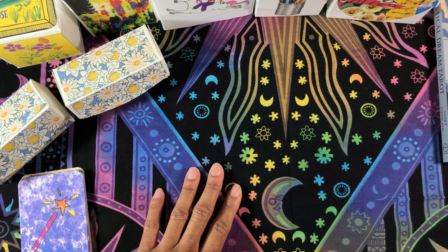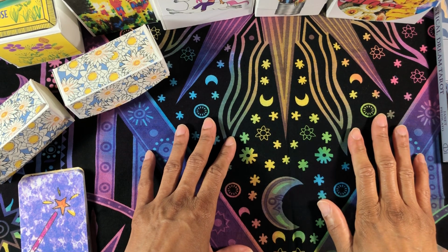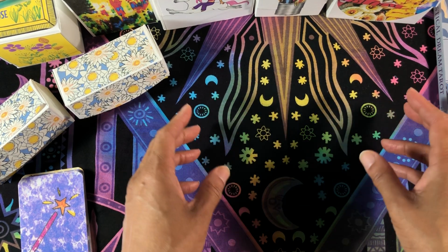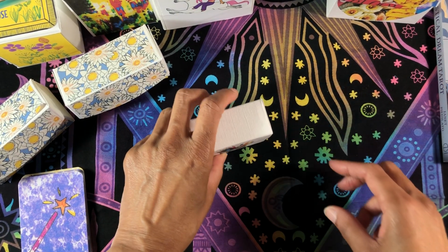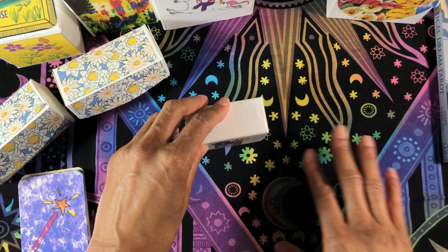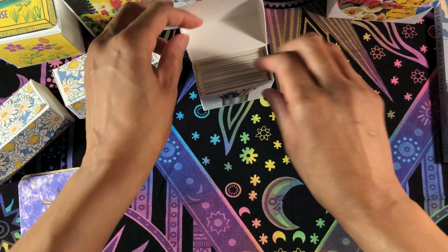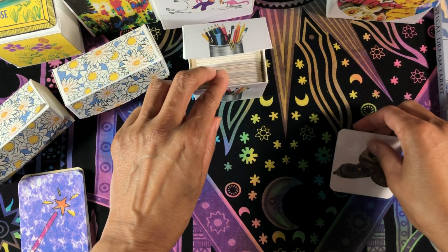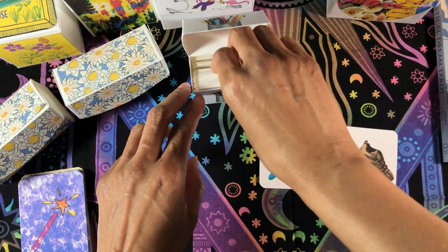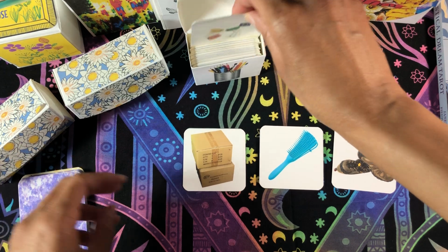So the first tip or idea or spark is to do it quickly. I did a 10-minute oracle challenge on my Instagram, and it was to make a 10-minute oracle. You can set your timer for 10 minutes, look around the room that you're in, and write down 10 things that you see. You could put them on index cards, and from those 10 things you're going to make an oracle. I found that a lot of people really enjoyed doing that.